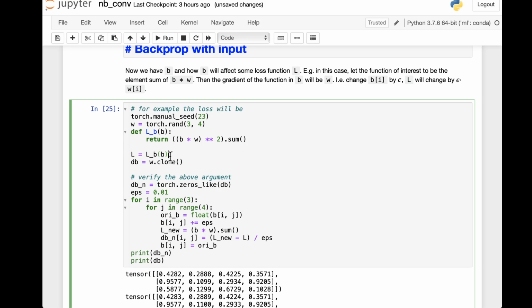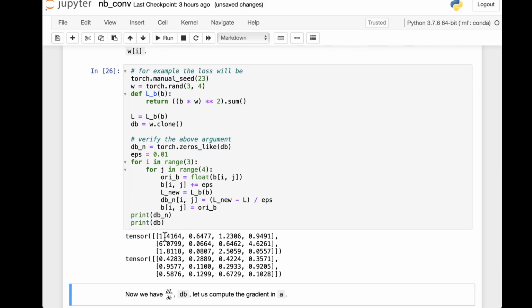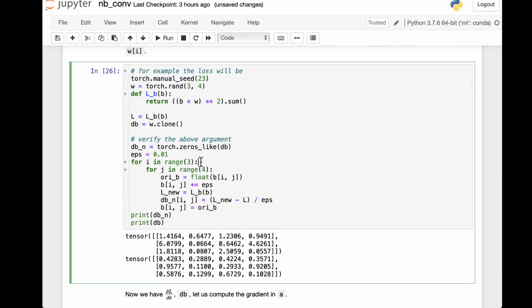Now we have B, and we have this L. It's taken using the original B, and we use this. Let us see. Now they are different.